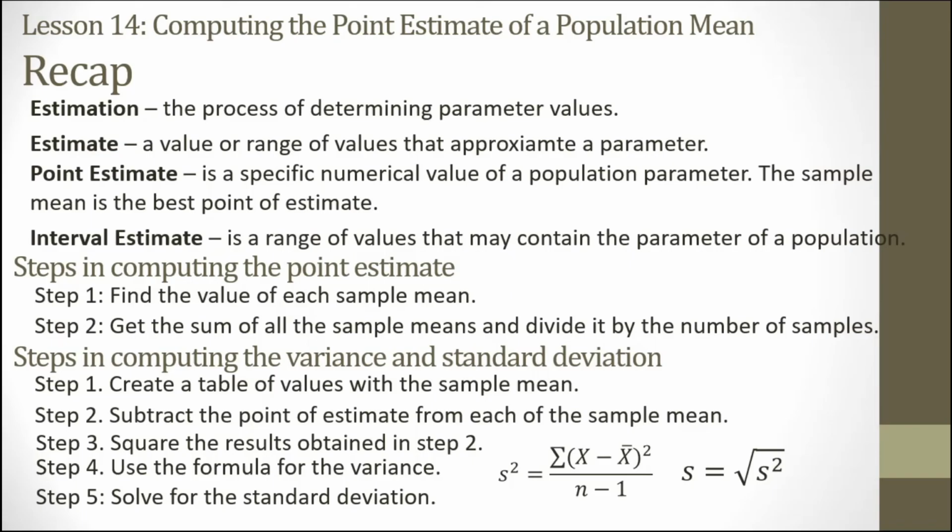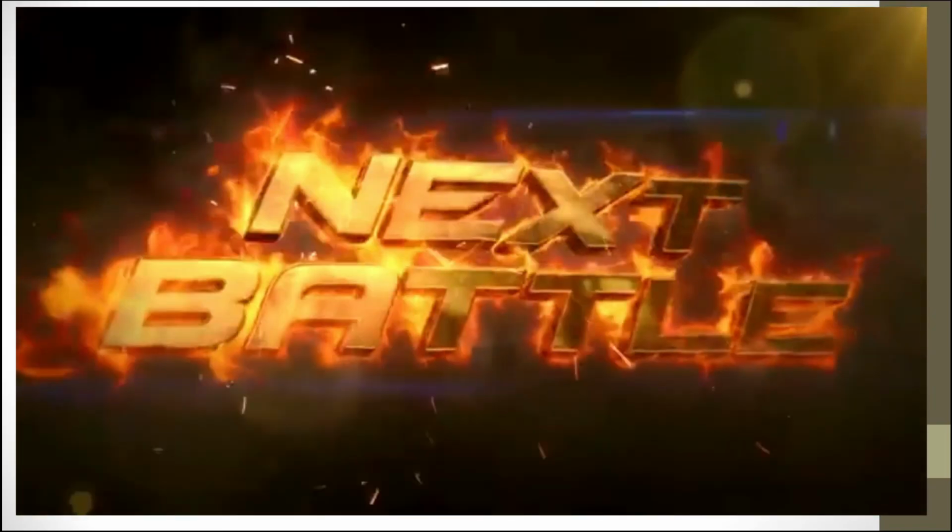Estimation, again, the process of determining parameter values, estimate, value or range of values that approximate a parameter. Point estimate, it is also our sample mean. Interval estimate, a range of values that may contain the parameter of a population. So, ito yung steps, again, pag-compute ng point estimate at pag-compute ng variance at standard deviation. Kuha ba? Okay, good. Ngayon, practice natin yung ating skills. Get ready for the next battle.